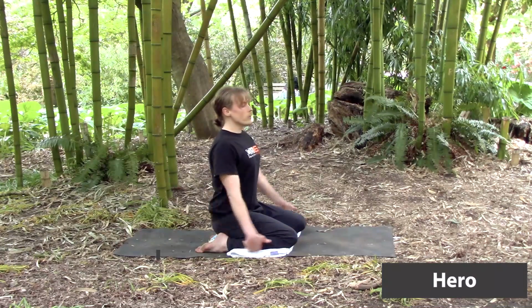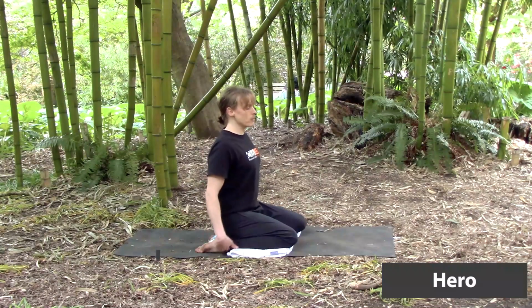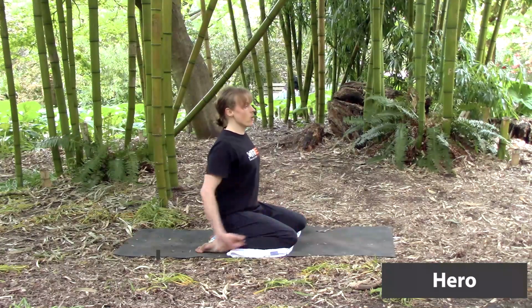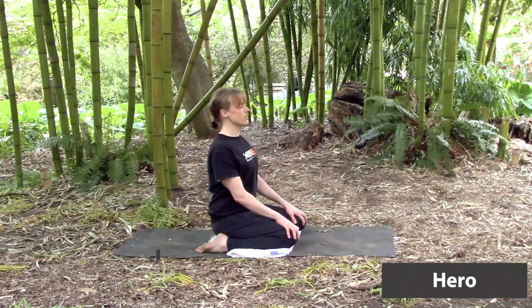Again, you can also do it without, but you're just going to find there's going to be a little bit more pressure on those knees and those ankles. This is really great to actually open up that flexibility there. Sink down a little bit deeper.